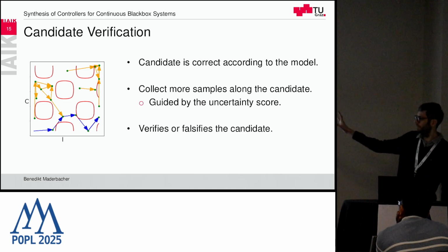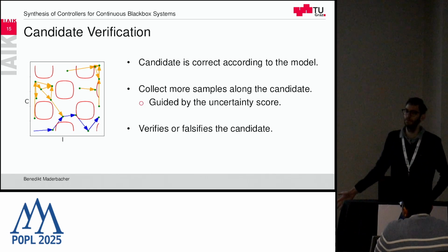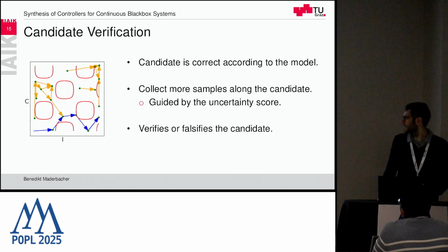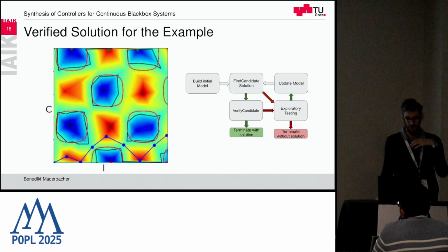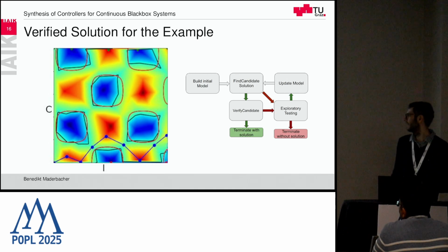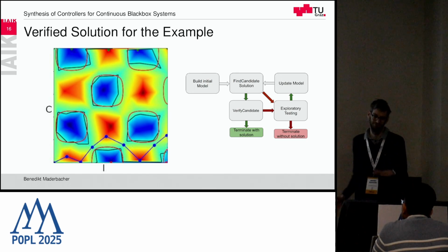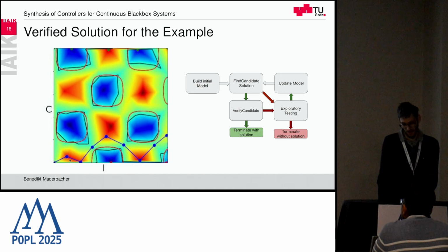So the candidate is always positive, so we use this heuristic on how negative it might be, then we would sample first those points that might be very negative. And this leads to relatively fast classification of candidates that are spurious. And then we can use these additional points to improve our model, and ultimately we end up with an improved model and the candidate that passes through the model and is also positive everywhere.